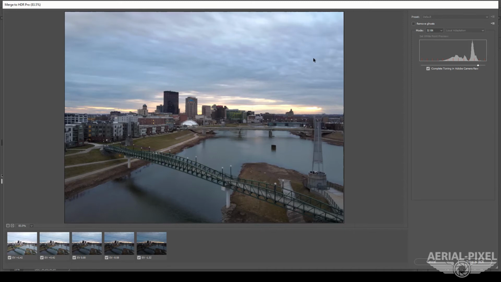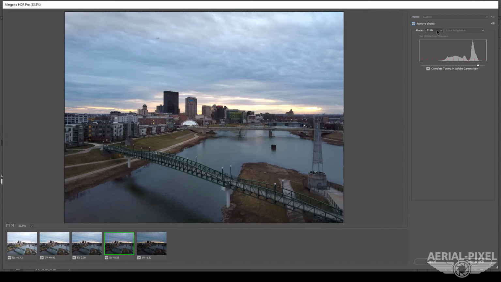Now, one of the things that you'll notice, especially if it was a windy day and you had some movement while you're taking your photos, you might see some ghosting of objects as it couldn't quite get them out. So by hitting this remove ghost, you'll see here, especially at this tower, it pops in correctly. And then there are two different methods from here that we can go. There's the 32-bit method. This gives us the most dynamic range.